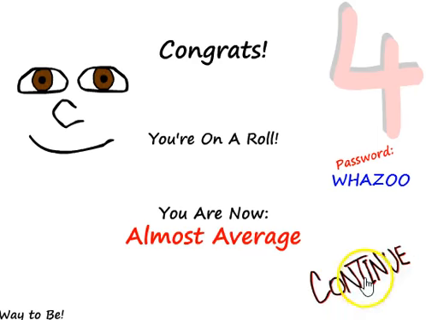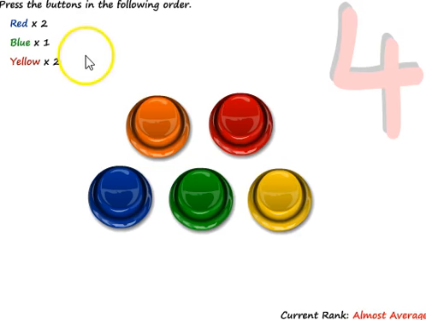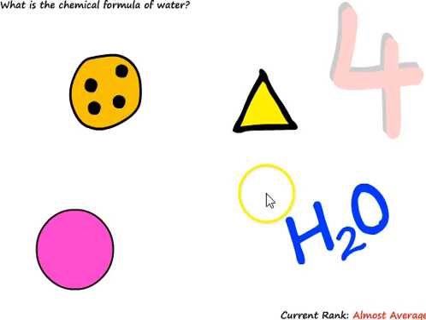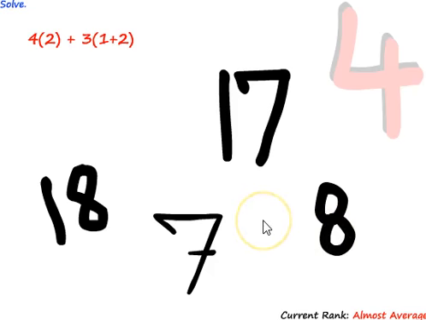Red. Almost average. Okay. Press the buttons in the following order. Red twice. Blue. Then yellow, yellow. Red. Red. Blue. Yellow. Yellow. What is the chemical formula of water? H2O. 4, 2, plus 3, 1 plus 2. That's 2. That's 1 plus 3 is 3. 4 times 2 is 8. 3 times 3 is 9. So, 8 plus 9 is 17.